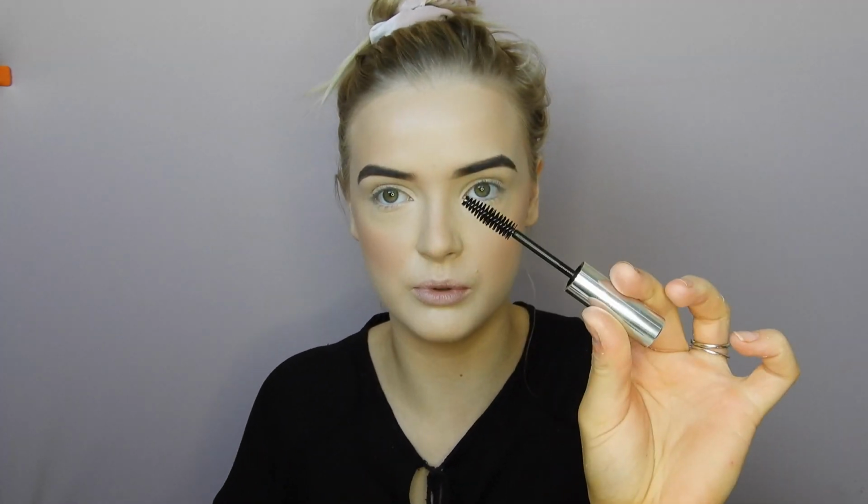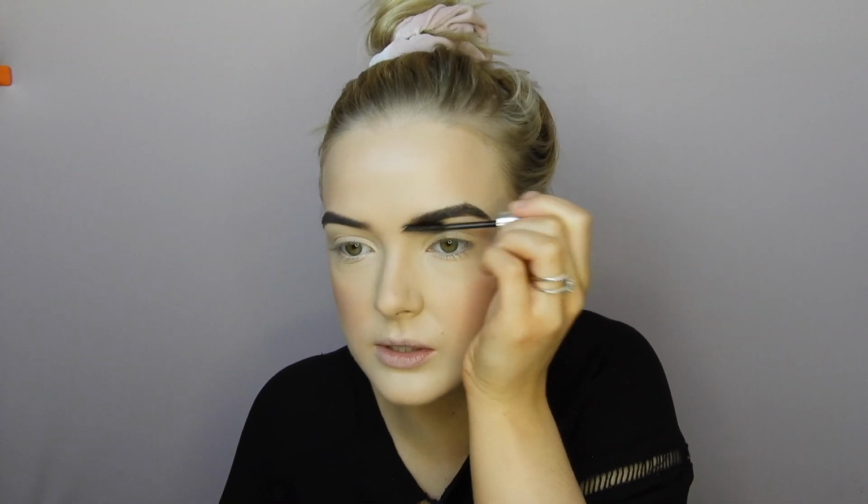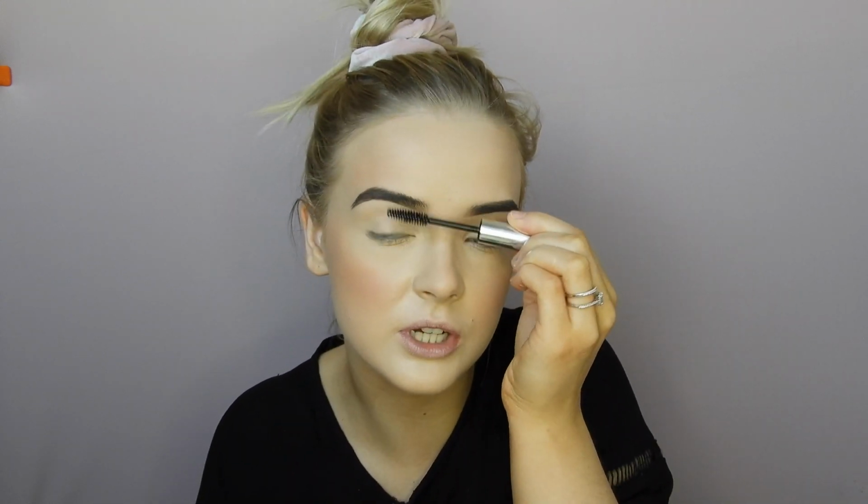Alright, so I'm going to set my brows now. This is a product that I have used before, but I just bought it a few days ago. It's the Ardell Brow Sculpting Gel. And it's pretty similar to the Anastasia Beverly Hills gel. Now, for eyeshadow, when I'm doing an everyday look, I like to keep it really, really simple, but really clean and put together.